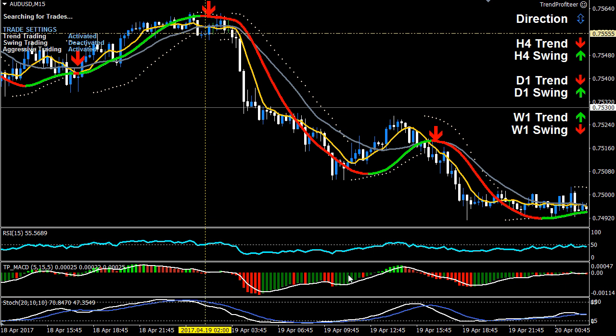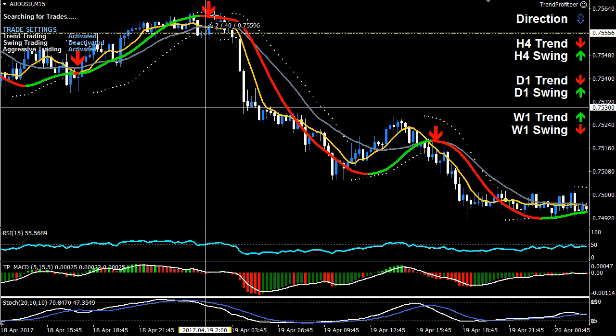And the color coding of the MACD is really cool because you've got the dark red above and the bright red below. So it's easier to distinguish, is that actually below the zero line? Because sometimes it is a little bit difficult, especially on these aggressive trade types. And then we have the white stochastic line below the slow moving stochastic line. So that fulfills the rules of an aggressive trend trade sell.